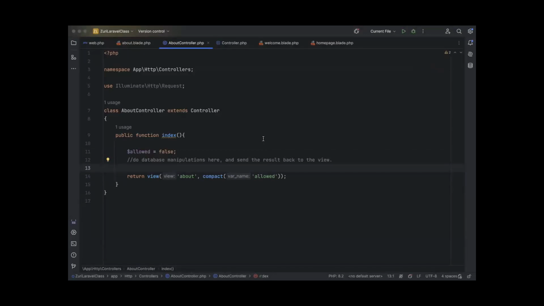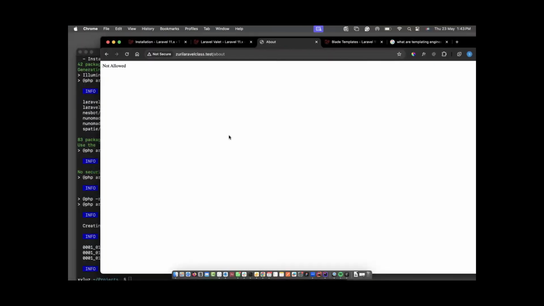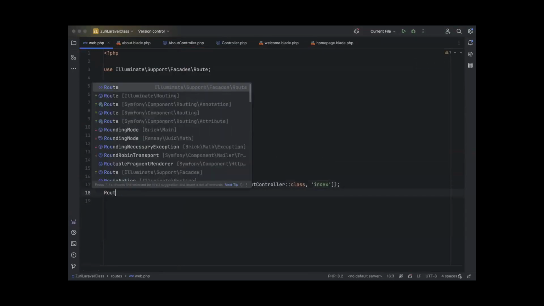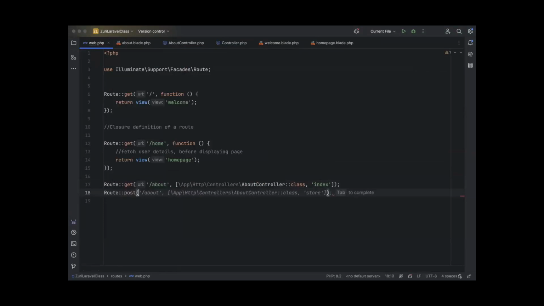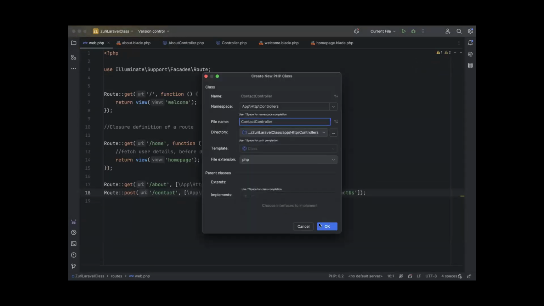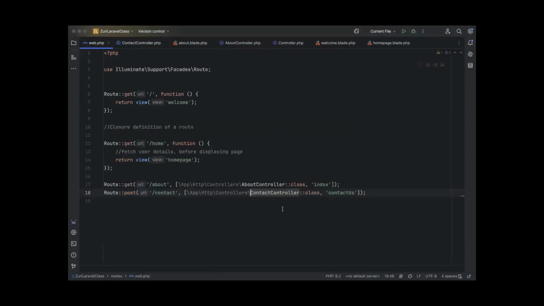And just imagine how long it would take you to try and do all of these things on your own. Now, what we have been doing is making GET requests. We could also configure a POST request and say, when they make a POST request to the contact page, send them over to the contact controller, and send them over to the contact us function, which we don't have yet. That's why this is showing an error. We can then create this class, which my editor is helping me to do, and that would be fine.